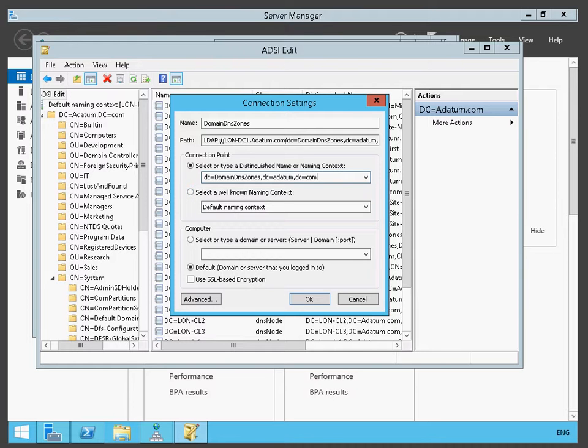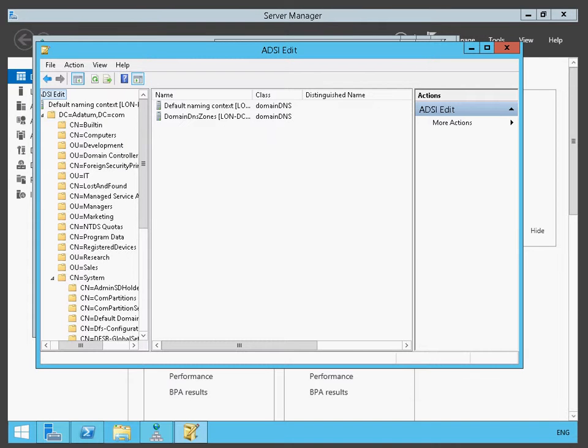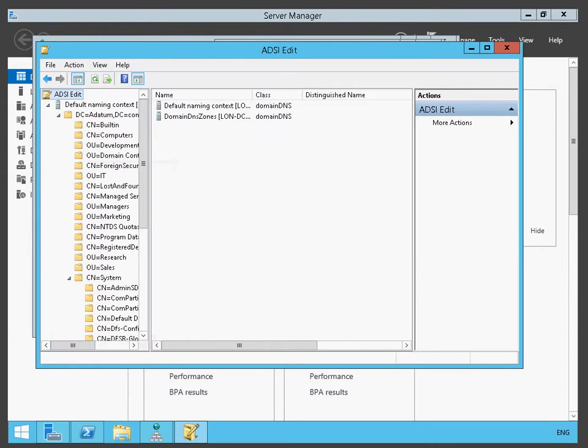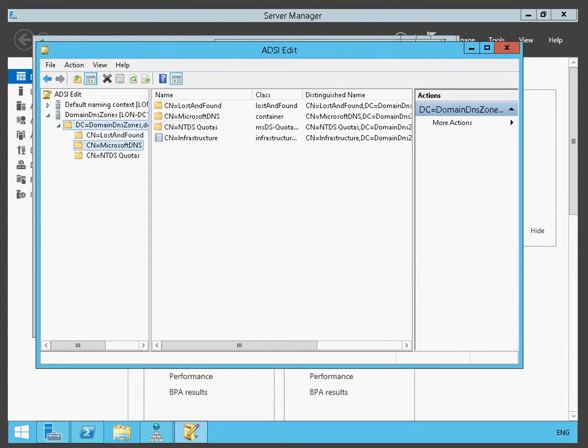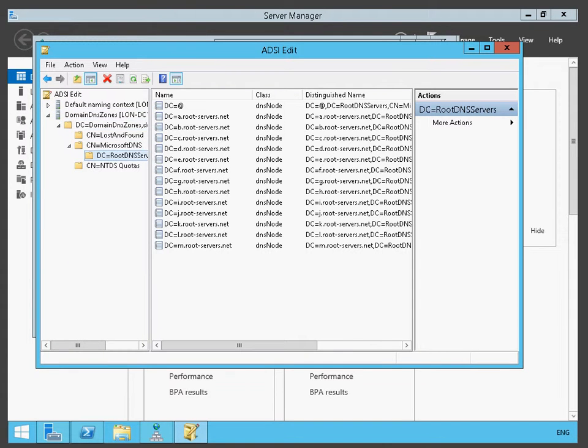Notice how I have to enter that? It doesn't have to be upper or lowercase, but if I get an error like a referral was returned from the server, that means it can't find it. Then I know I made a mistake when I typed it out. So anyway, you can see right now it's not in there.